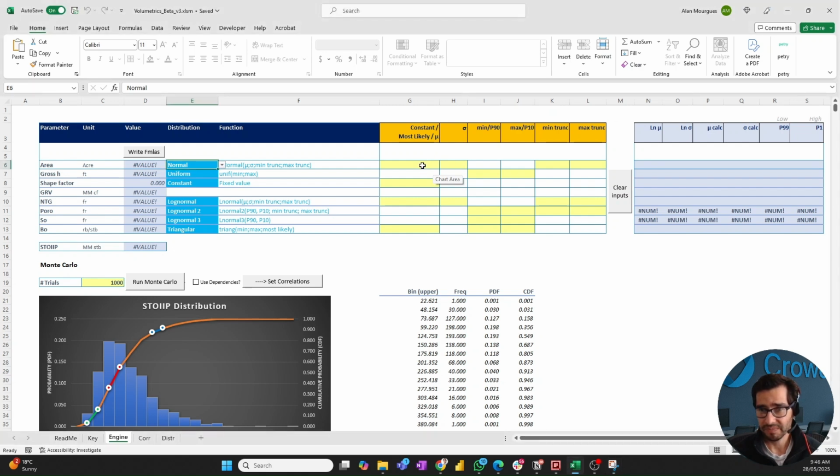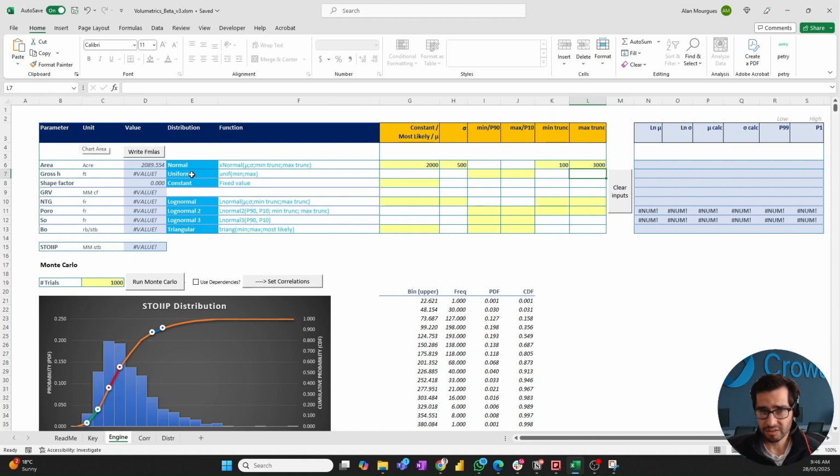So let's say the mean value of our normal distribution for the area is 2000 acres. And let's say the standard deviation is 500. Just whatever, it doesn't really matter. This is just for the sake of the example. And we're going to truncate this on the low side, let's say 100, and on the high side, let's say 3000. Okay, something like that.